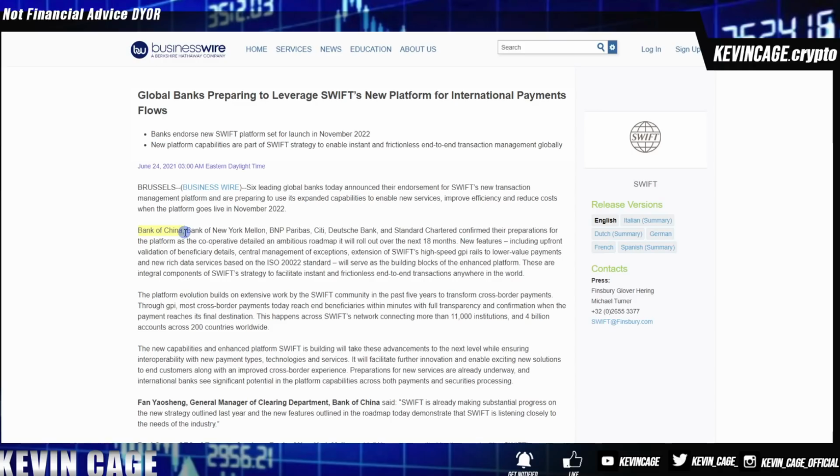Bank of China, Ripple has been meeting with the Central Bank of China since 2017, as we recall. We have Bank of New York Mellon, BNY. Remember, Tim Keeney, retired vice chairman of BNY, responsible for custodying 1/4 of global institutional assets, is on the board of PolySign alongside David Schwartz and Arthur Britto, you know, the guys that created XRP.